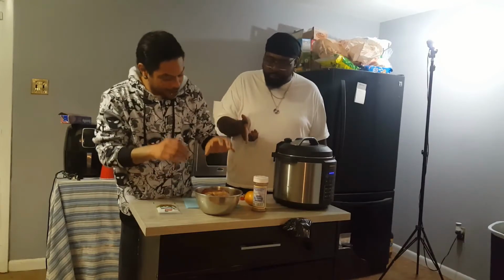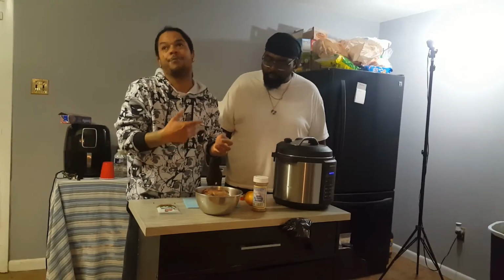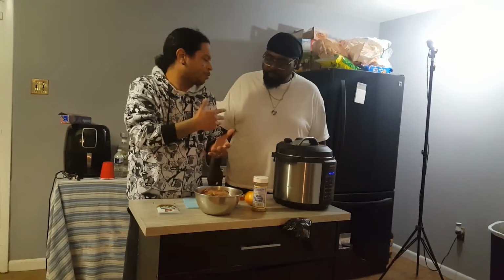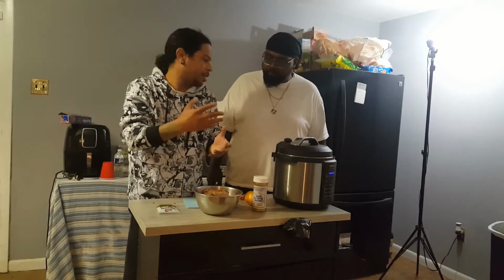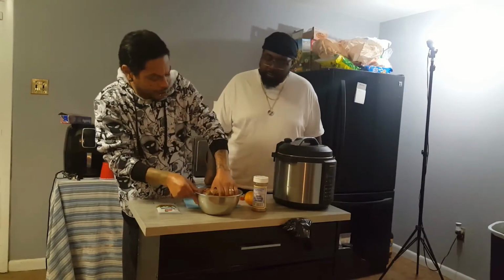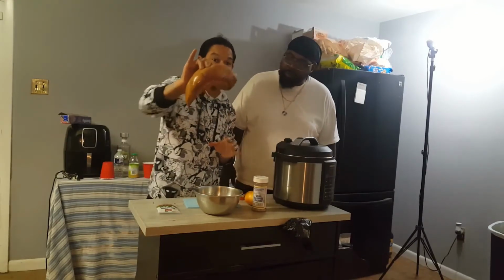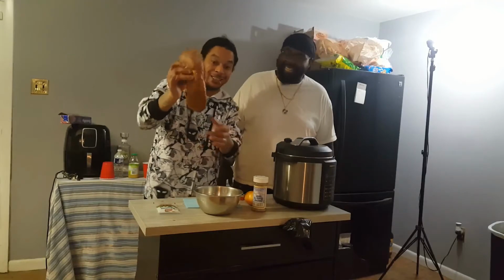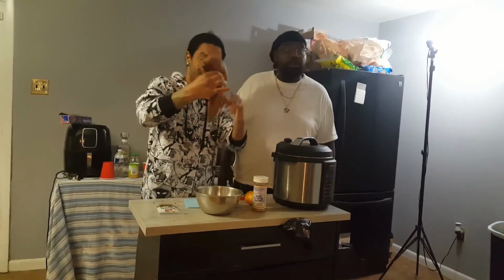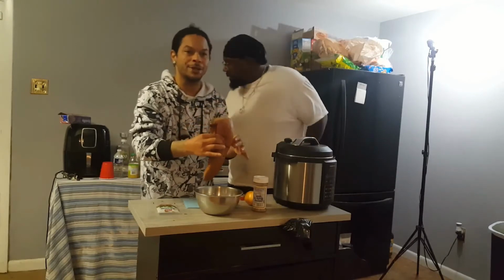You buy the tongue from any, what's the word I'm looking for? The market, the international food market. It comes packaged. So this is the tongue of a cow. I just messed up the table. We'll clean it up in a second.